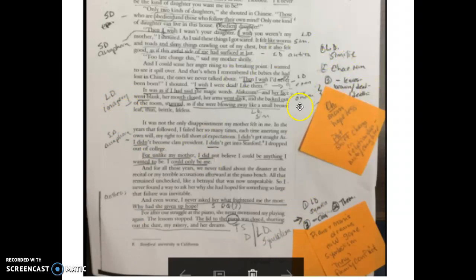And then once again, for the challenge, you're going to pick one of the main ideas, one line of text or several lines of text that combine to show one device and one deeper meaning. So, for example, I have an arrow here to let me know which line I'm going to be annotating. I'm using this literary device of a simile where she's saying her mother was like a dead leaf.